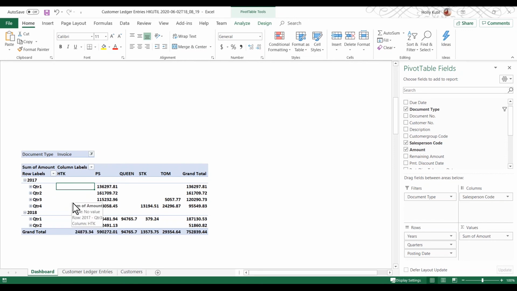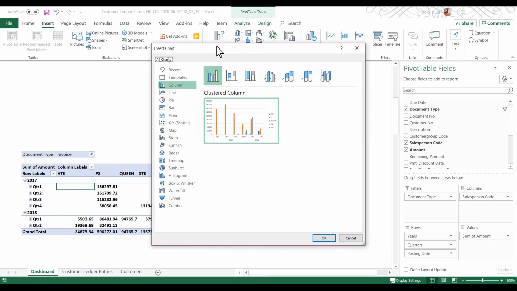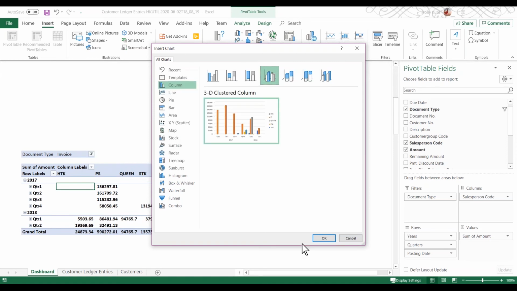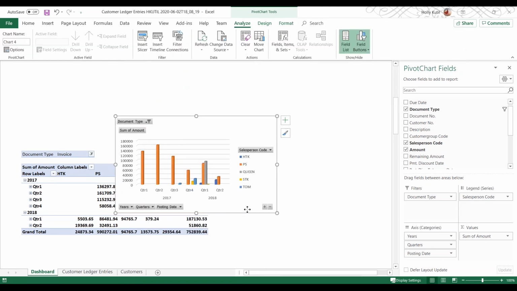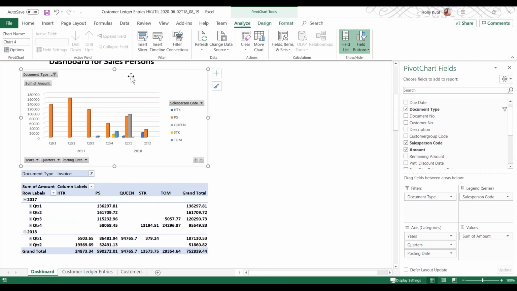So on this one, I want to have a chart up above it. So I'm going to go here and look at my charts. You can look at recommended charts. It's going to tell you which ones it thinks would be the best for you to use. And you can look at how those look. And see, this is how that one's going to look. It's going to break it down to who has sales in each area. And everyone's going to get a different color. And I kind of like that one, so I'm going to go with that one. Add it up above. And space it out again.